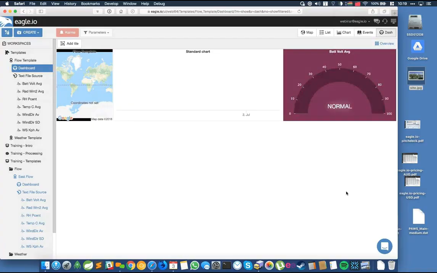Okay, so what we've defined is basically that every instance that is created from this flow template will provide the relative relationship between the sensors inside the template and the dashboard that's being displayed. So as we go down here now to the East Flow template, it'll have very similar information. Now currently we haven't actually transmitted any data into this site. All we've done is just configure the dashboard.